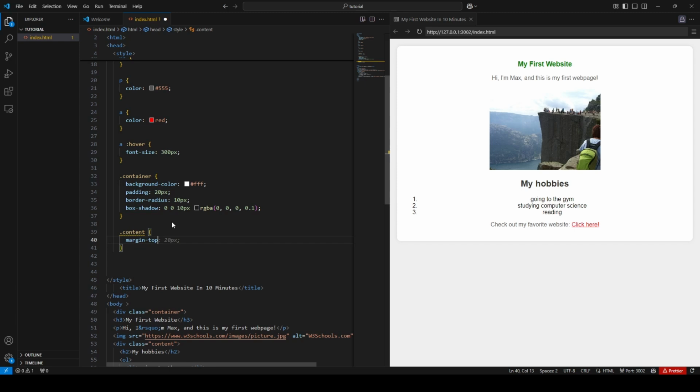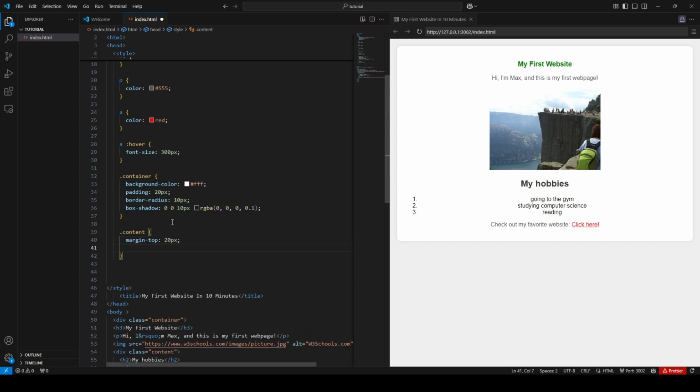So the top margin, so the very end of the element, is going to be slightly thicker at the top, because we're going to set it to 20 pixels wide. And then we'll just notice that it moves slightly down. And then we can say that padding top is 20 pixels as well. And we'll just notice that it moves down slightly.